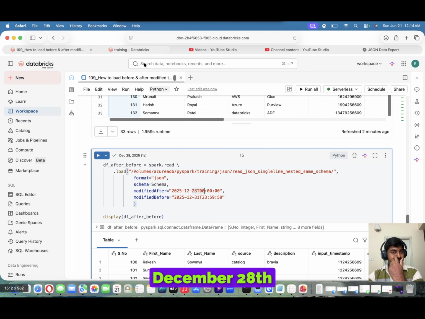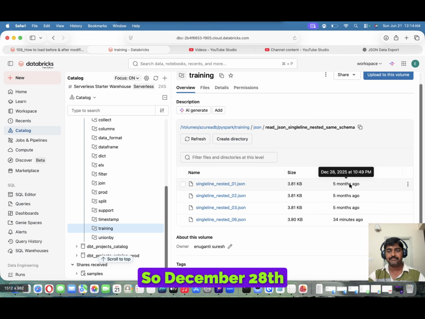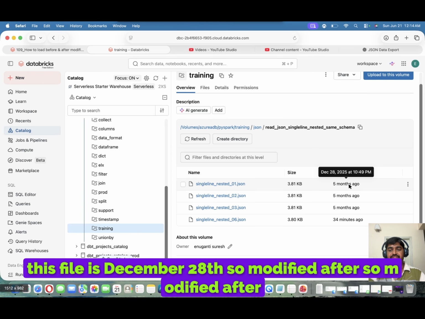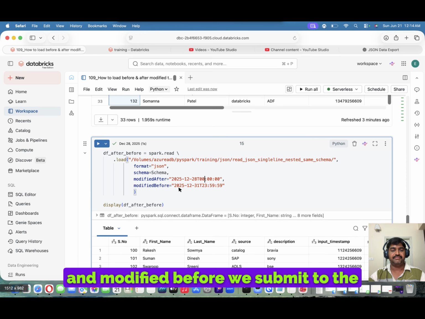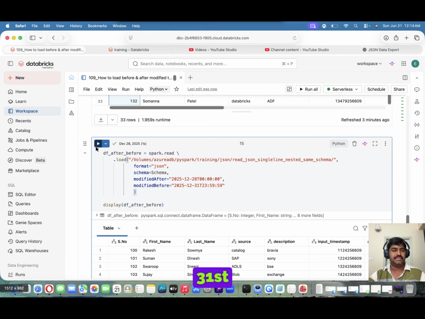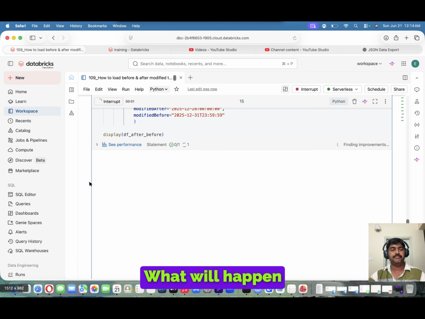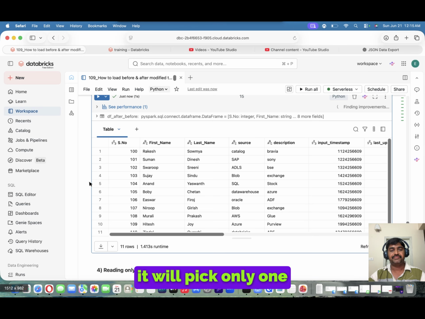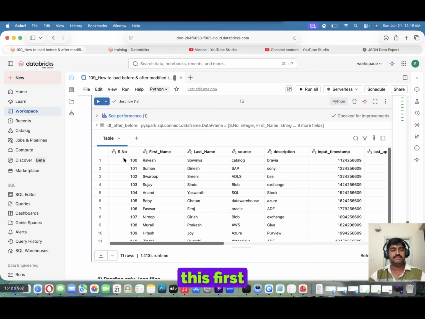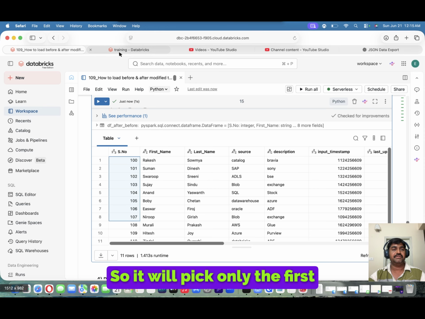This file is December 28th, with modified after and modified before December 31st. It will pick only one file, that is this first file.